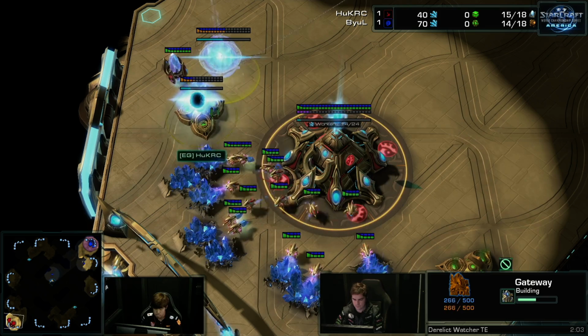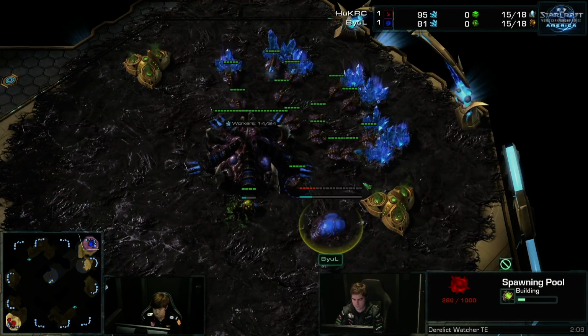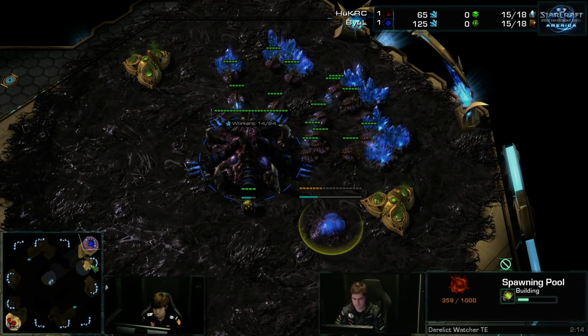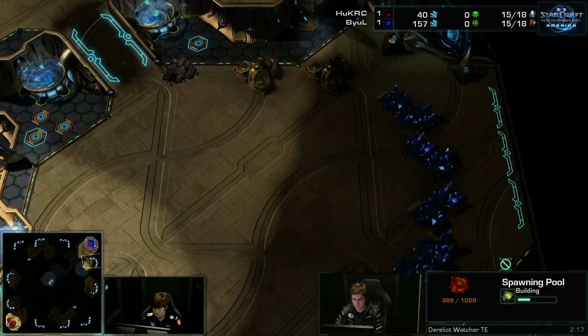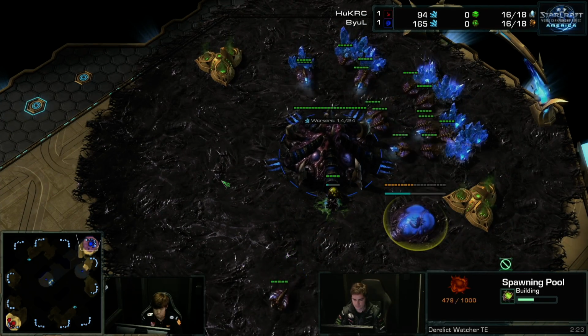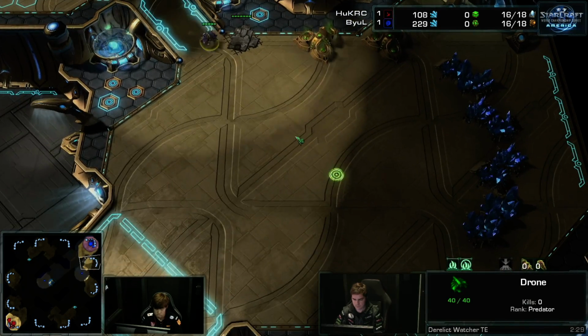It is going to be a Gateway Expand, of course, as we can see a Gateway pop up here. And Byul playing it a little bit differently, going for the spawning pool first. A lot of times you see the hatchery, but we've been seeing a lot of one-player maps or even no scouts in the very beginning stage. I think Byul just wants to be safe and not die to anything silly.